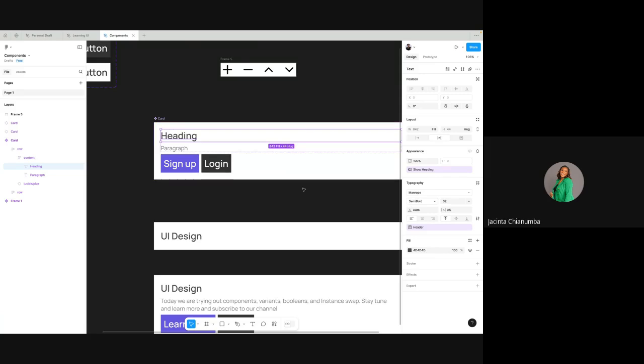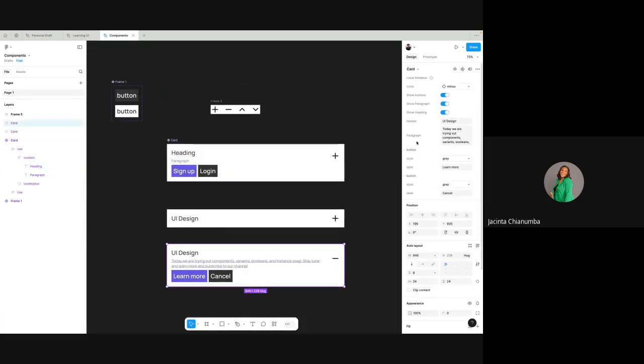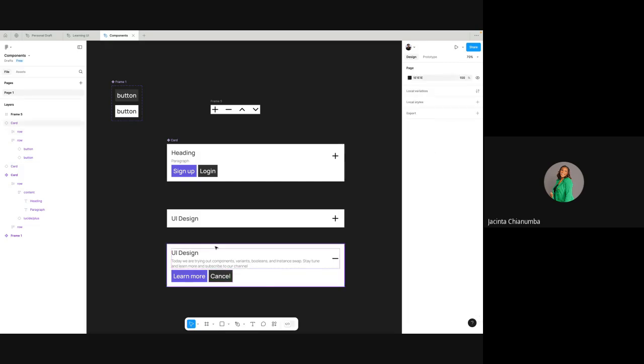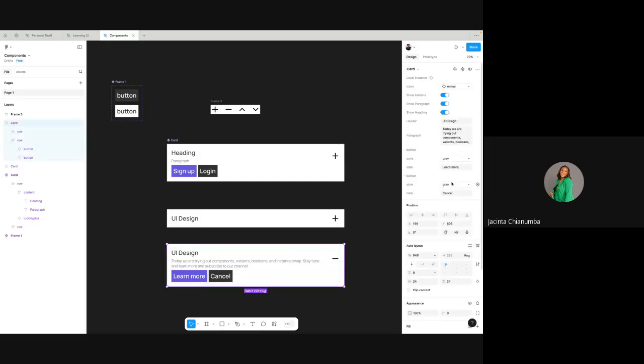We have 2 instances and it's showing your 2 headings. You can change your heading, you can change the style, even the style of this button, from white to gray. And on this other part too, you can change the second one to white, or you can change it to gray, however you want.